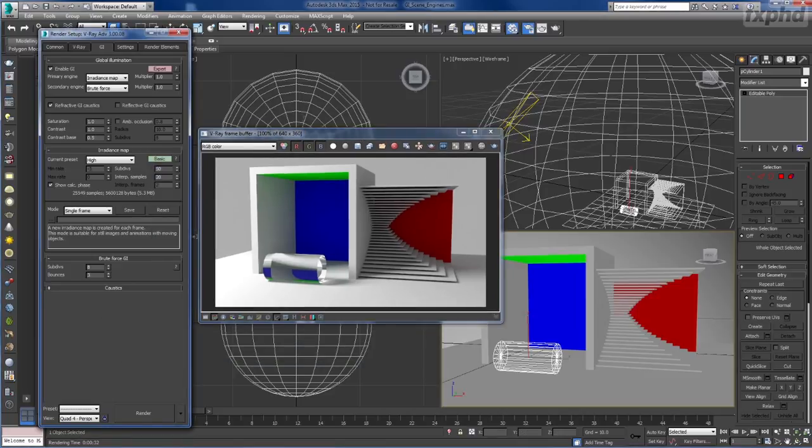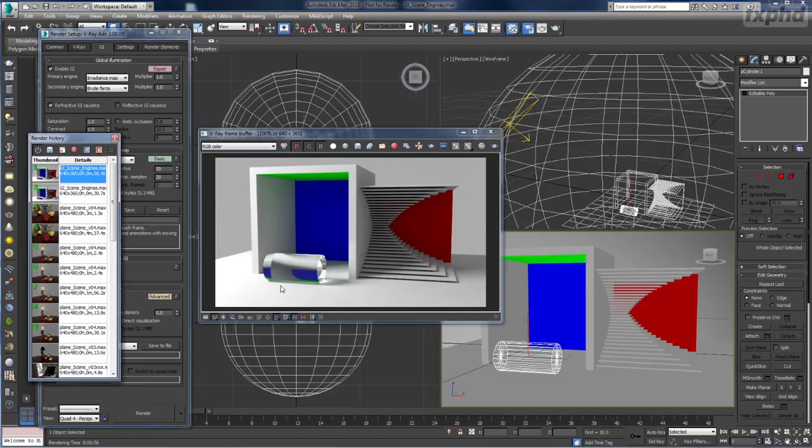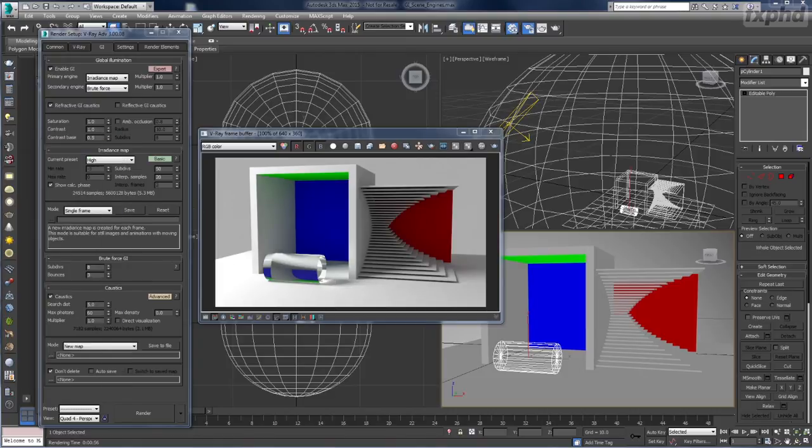Now, turning on caustics here and rendering the scene again, we're going to see a slight difference. Now I've already rendered it. Take a look. You can see we've got a reflective caustic going on right at the bottom. So we've got a better contribution of that caustic coming in. Now your caustic will be slightly different depending on which primary engine that you use. But if you follow along the Maya portion of the video with this scene, you can get to see the different ways of mitigating the noise.